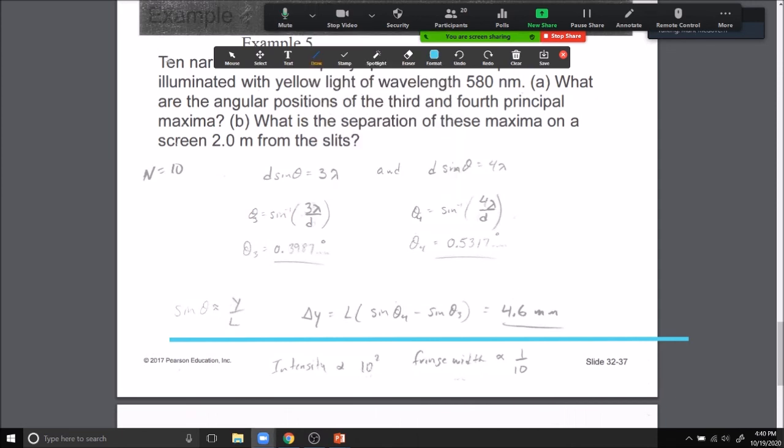What is the 10 used for? Well, at least at this point, it's used to express intensity. So when you do find those fringes, they're enormous. They're absolutely insanely large. They are apparently 100 times the normal fringe. Now, look, I said fringe width, approximately 1/10. What does that mean? It means if you want to study the little fringes, if you divide this number, 4.6 millimeters, by 10, you can get the approximation of where all the little maximums occur.